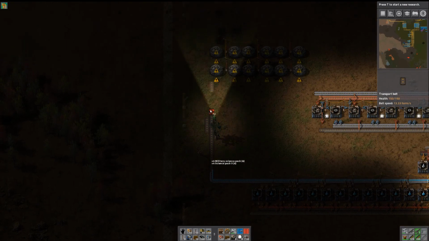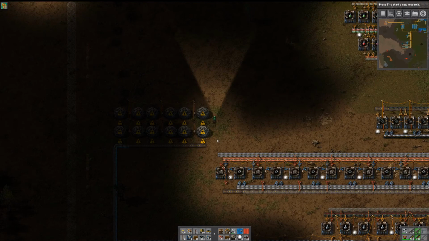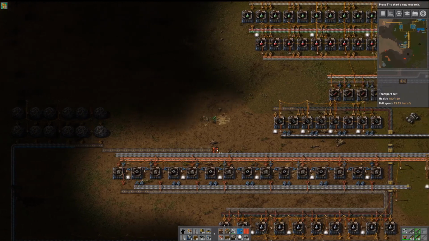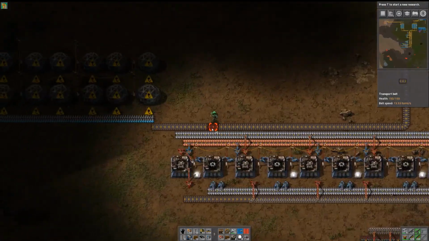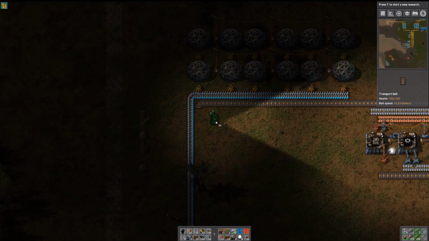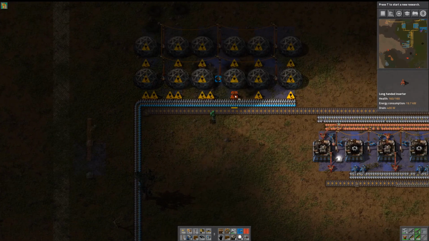How does that look? Okay. Oops. And then what we'll do is bring our red and green from here and down. So we'll need long-handed inserters to bring these guys in. And let's turn this belt just so it doesn't cause any problem. Well, I guess that's not important because we could have just cut it off closer. There we go.